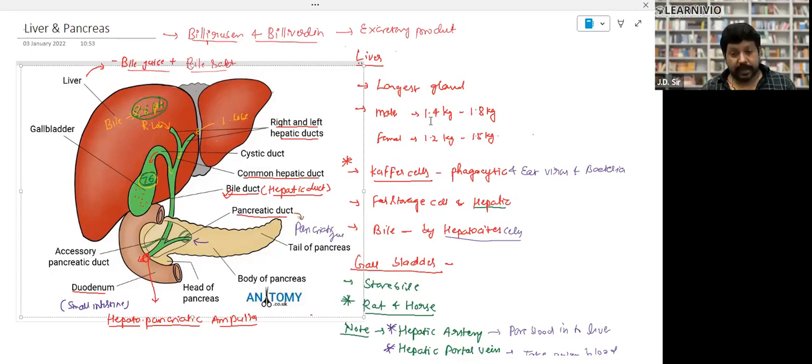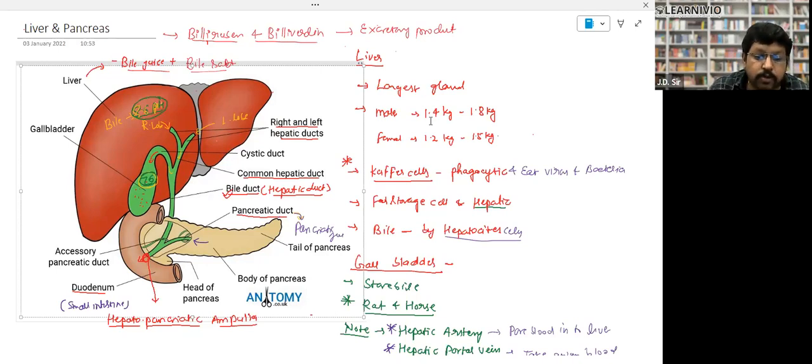Basically, the urea cycle goes on over here. It produces some hormones. It helps in maintaining immunity. It helps in maintaining the blood level. It also works to maintain the body temperature and all that. Right, a number of functions are involved with the liver. So this is one of the busiest organs of our body.